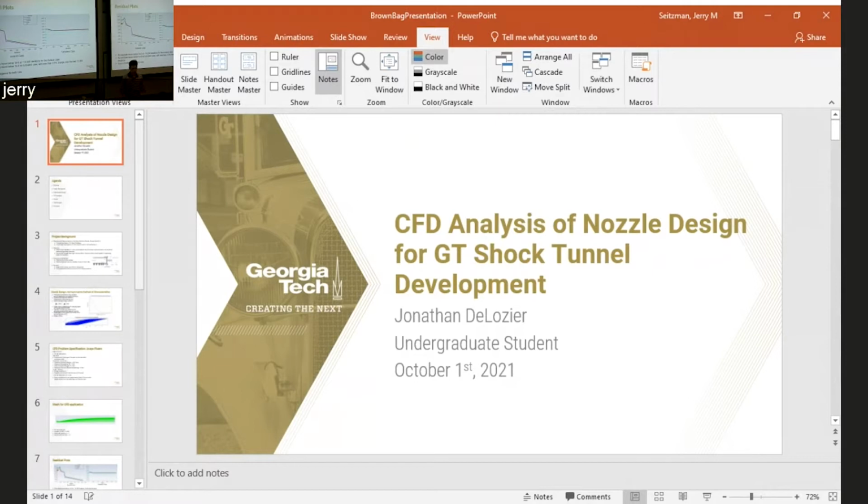So right here we have some of the residual plots from the inviscid case and the turbulent case. Overall, a lot of what I found when doing the research for this was that generally good practice with ANSYS Fluent is setting residuals to converge to a value of 1e-6 or lower. So that was the residual criteria I set when doing this analysis. As you can see for the inviscid case, all of the residuals converge to below 1e-6 in about 14,500 iterations.